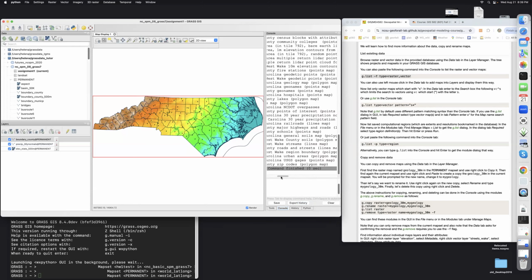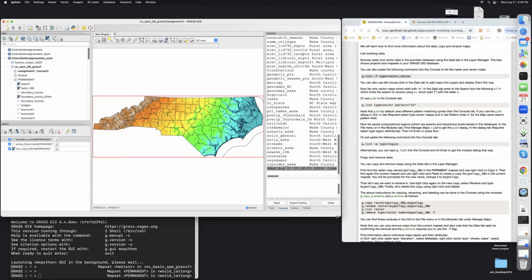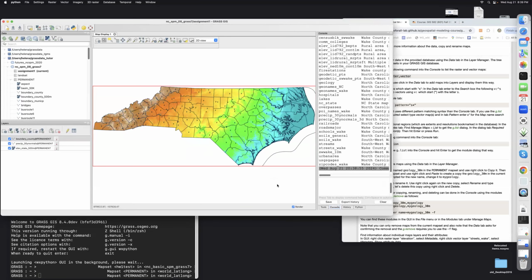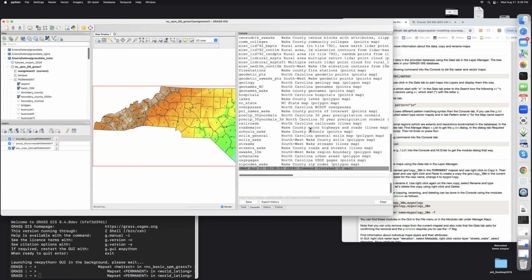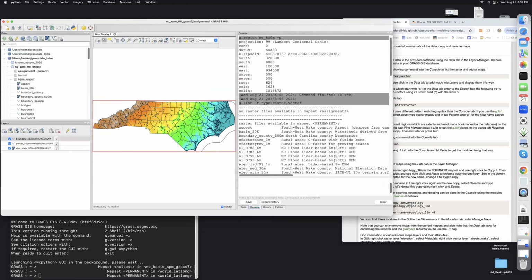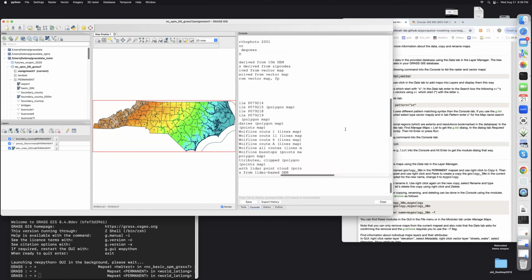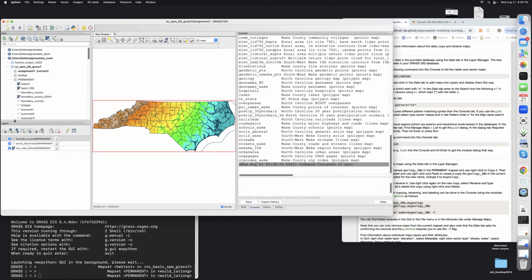So there are quite a few of them. And with the -f flag, we also get a description. So this is the title of the map. So a little bit more information than what we have here.